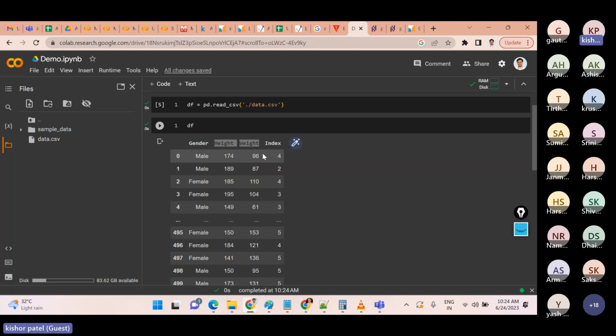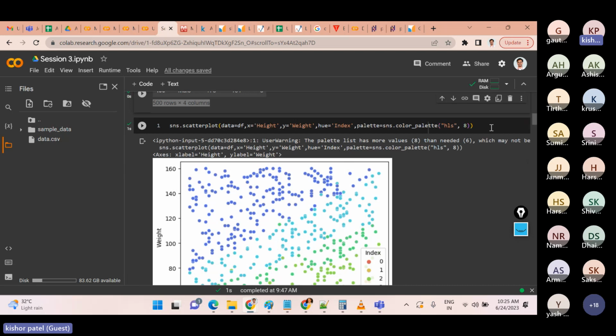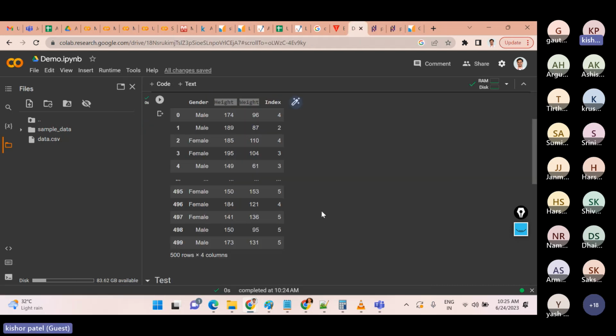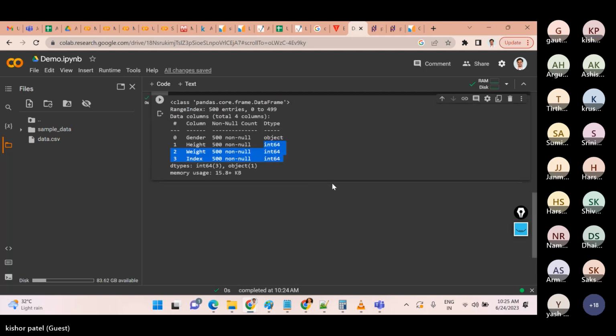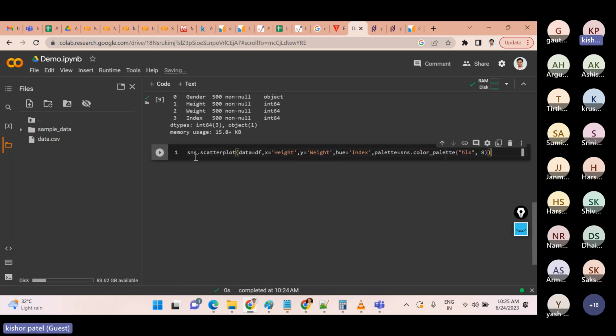Okay, so now let's go here and see what we have done. We'll do the same thing here. Here, see what we are doing, we are using the Seaborn library. This is basically built on Matplotlib itself, which is the primary thing for drawing a chart.